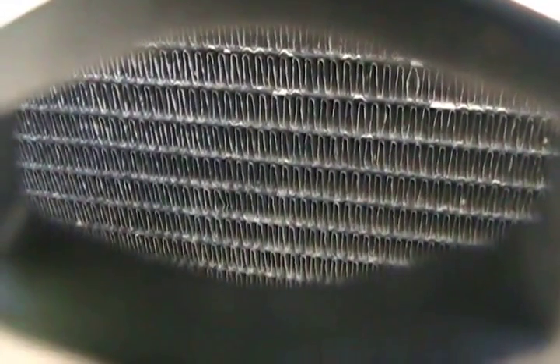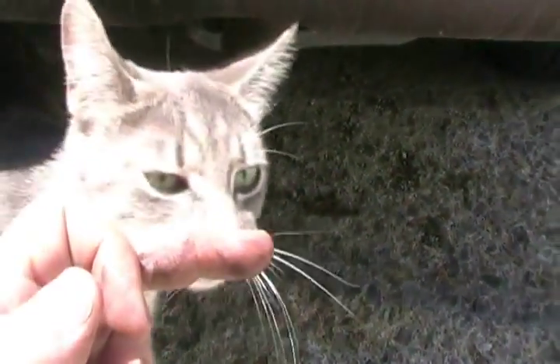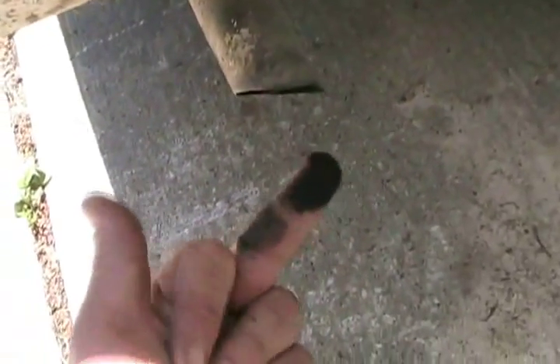If you can see the radiator, it's most important to check the bottom part because that's the part that salt and everything rots out. Check your air conditioner radiator and your engine radiator for leakage. The tailpipe is important too — there should always be something in there a tiny bit, but if there's lots of black and it's not a diesel, that means it's not running right and it's burning way too much gas. This van's a diesel, so that's normal.